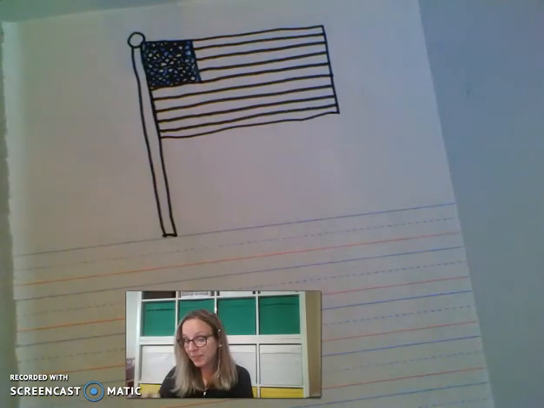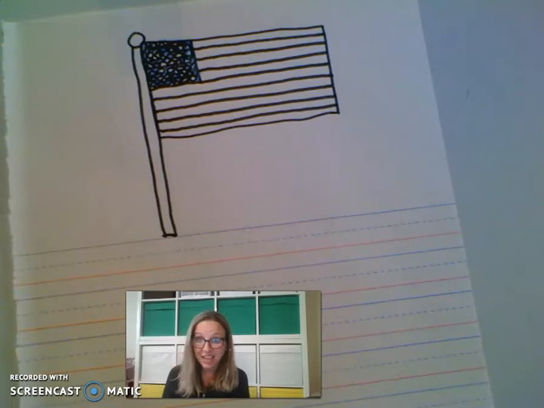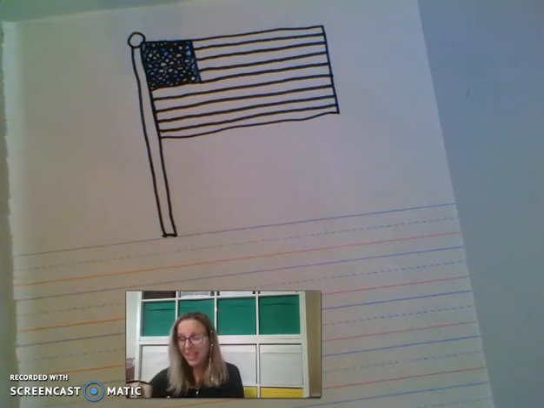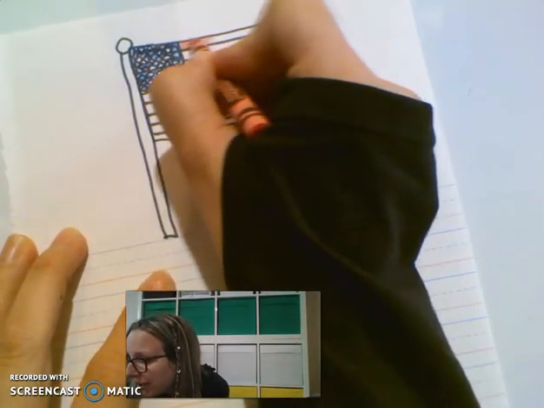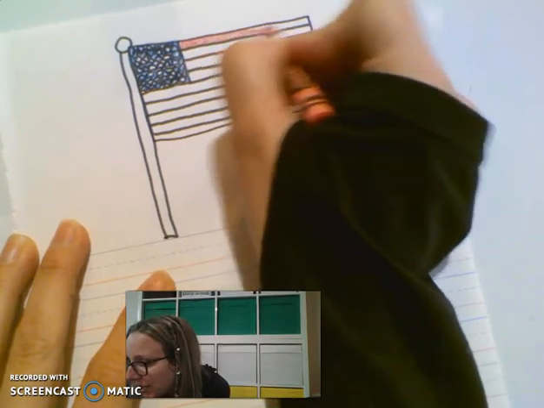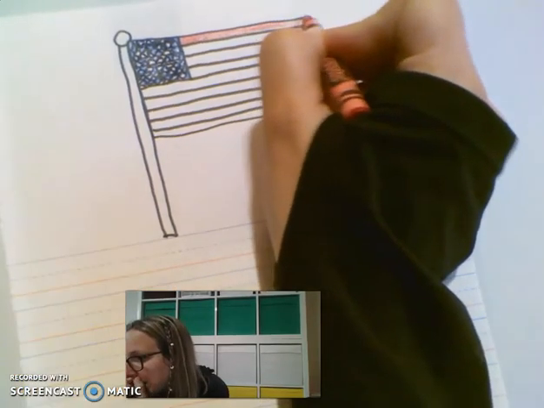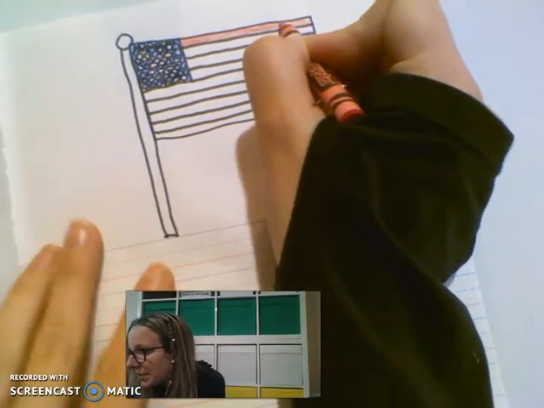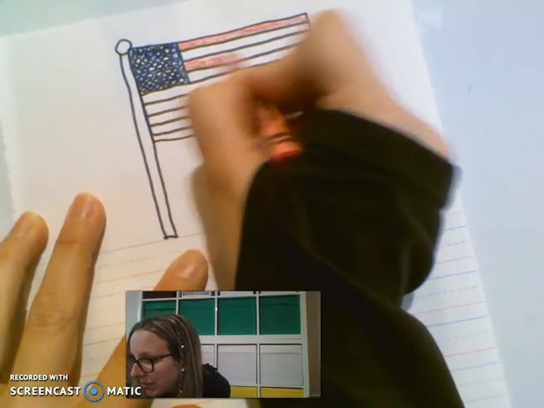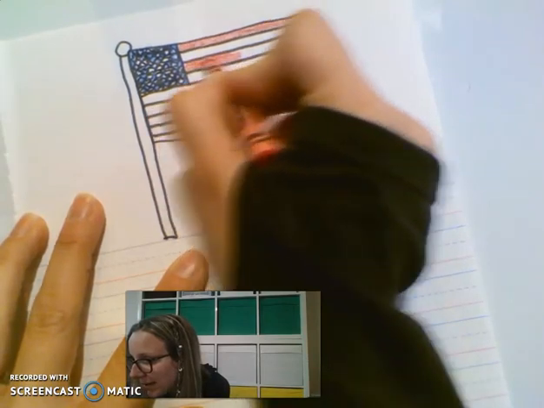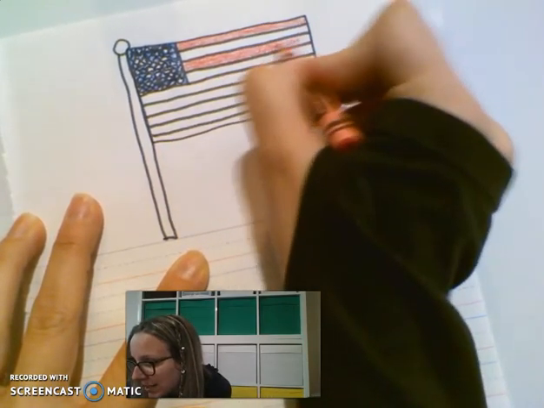Now the stripes, if it's a true American flag, 7 of the stripes are red and 6 of them are white. So I'm going to just do every other, if you don't have 13 actual stripes on yours, that's okay, because again, we're not going for perfection here. We're just trying to get an idea.